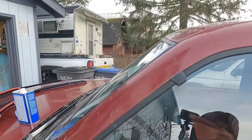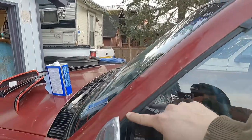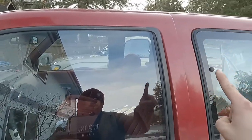So you guys see me working on this truck quite a bit, and so I got greasy fingerprints all over the place.